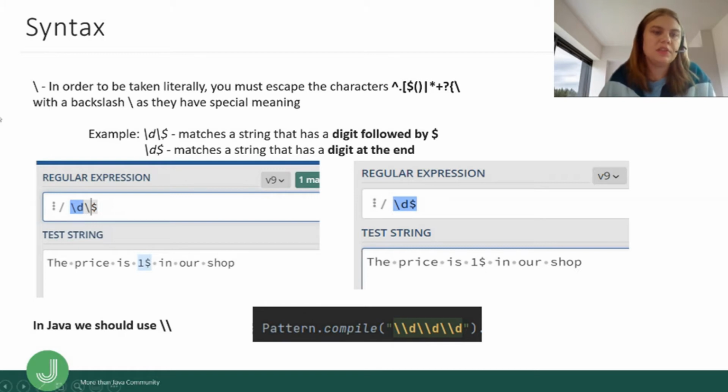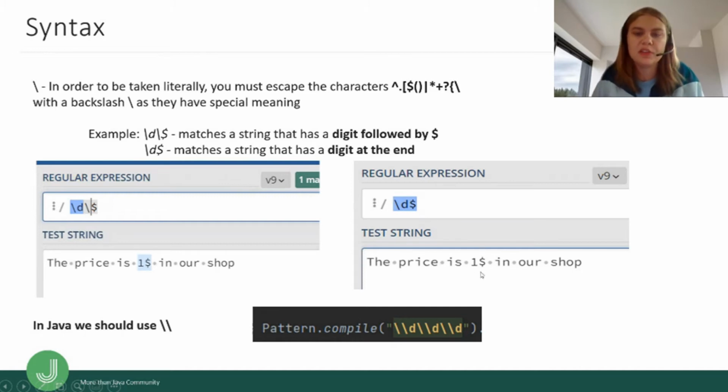You can see here the example. \d and \$ will match a string that has a digit, for example here 1, and the $. But if we forgot to write the backslash before the $, it will search for a digit at the end of the string, because the $ means that it's at the end of the string.